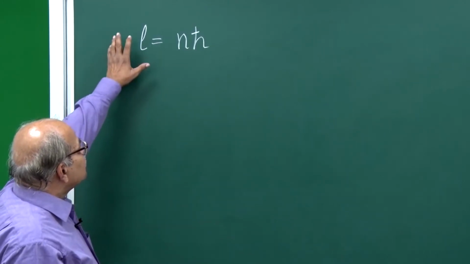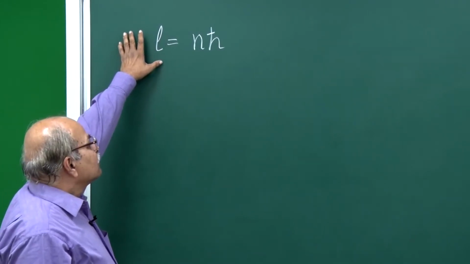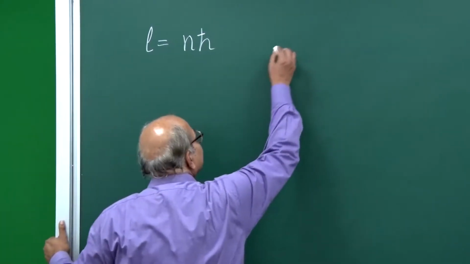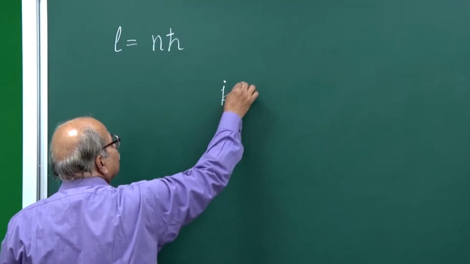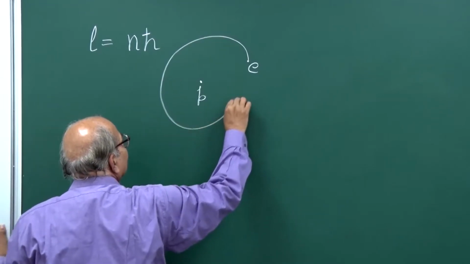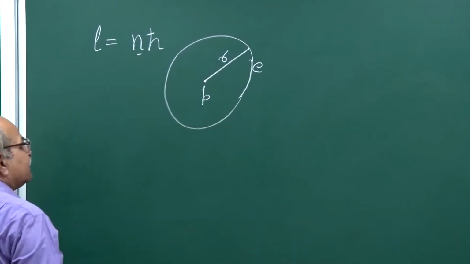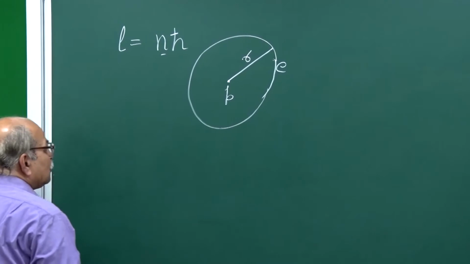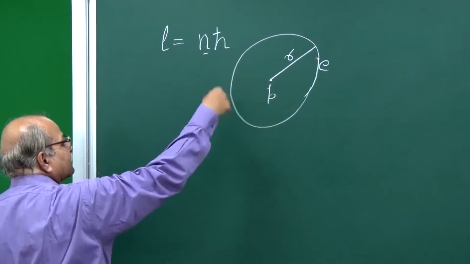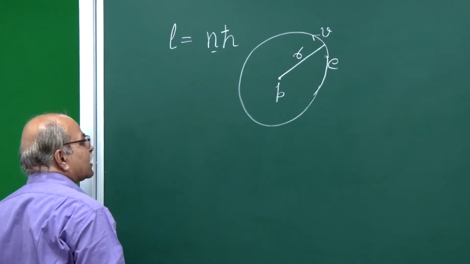Okay, so let us first try to calculate the energy of this system, the proton-electron hydrogen atom system, for different values of n. We have this proton here and the electron going in a circle of some radius r corresponding to this integer n. So, the equations should be: acceleration, if this speed is v, then the acceleration is v square by r.